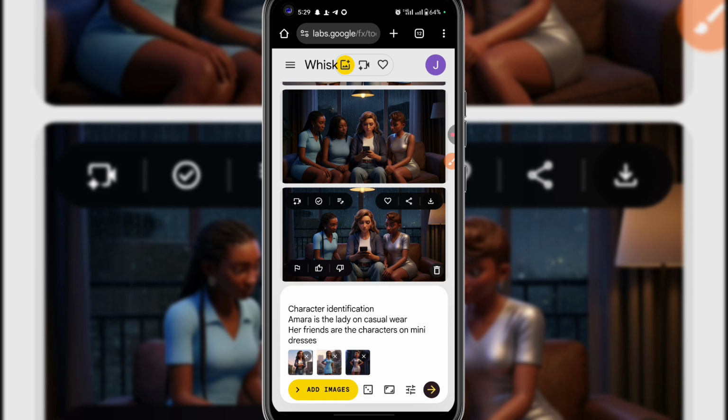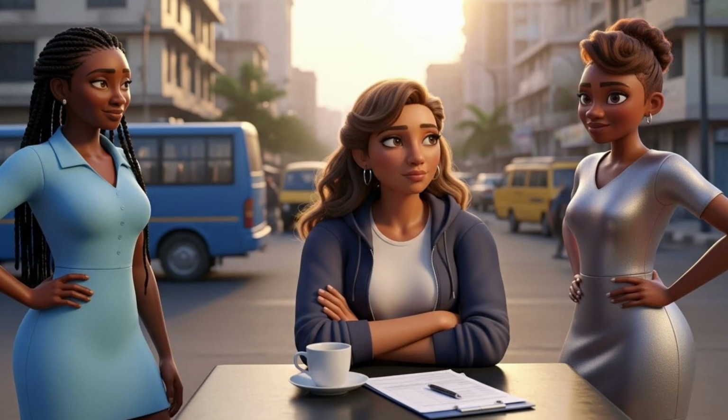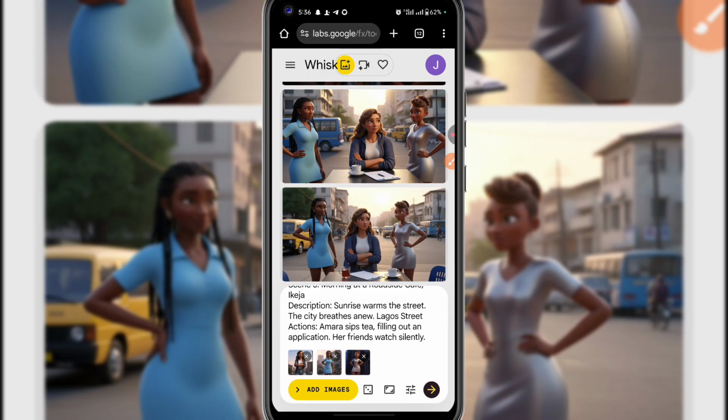Now let me generate the scene 3. Alright, so now I've generated the image for the third scene. This is the image on a bigger screen. You can see it, and you can also see the character consistency. Just follow the steps, generate all the characters separately, add them on the subject area of Whisk AI. Select the particular character that you want to be in the particular scene that you want to generate. Paste your scene description and the action that is being performed in that scene, and you have your scene ready.